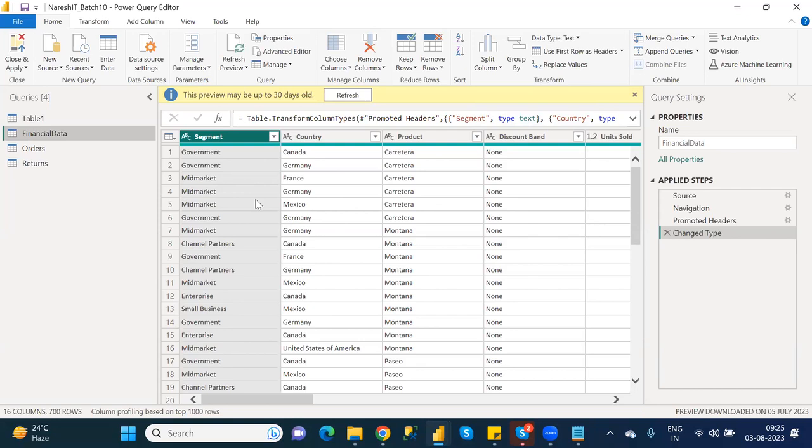If I want to know, by seeing the applied steps, we can identify what step is applied for that particular data set. So that's the reason, for each and every option you applied, one step is added here in this applied steps. Understand or not? Is it clear?